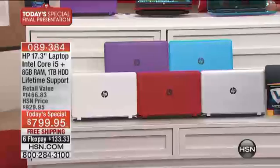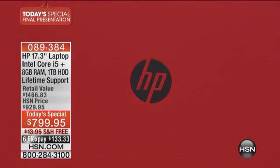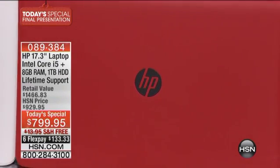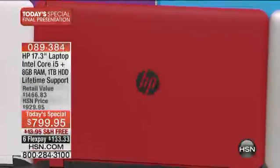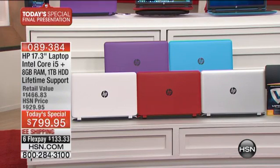Of course, followed by that is my color. You know I love that red. This is the favorite red that I have from HP when they do it. It's a lipstick red. It's a blue red. It's a cherry red. So if you love red, that's your color. It's a real red. I'm sorry, Rick, 500 of the red? Okay, last 500 of the red, and then the balance of which are in this great robin's egg blue.